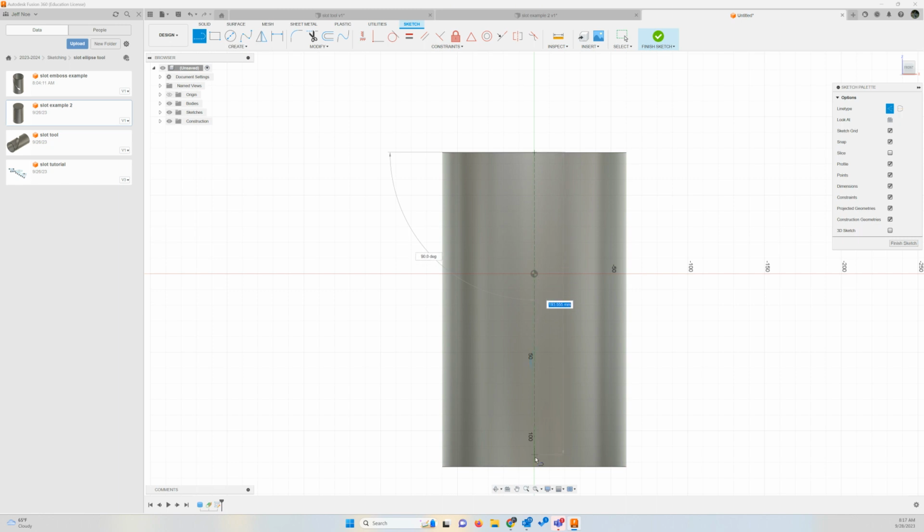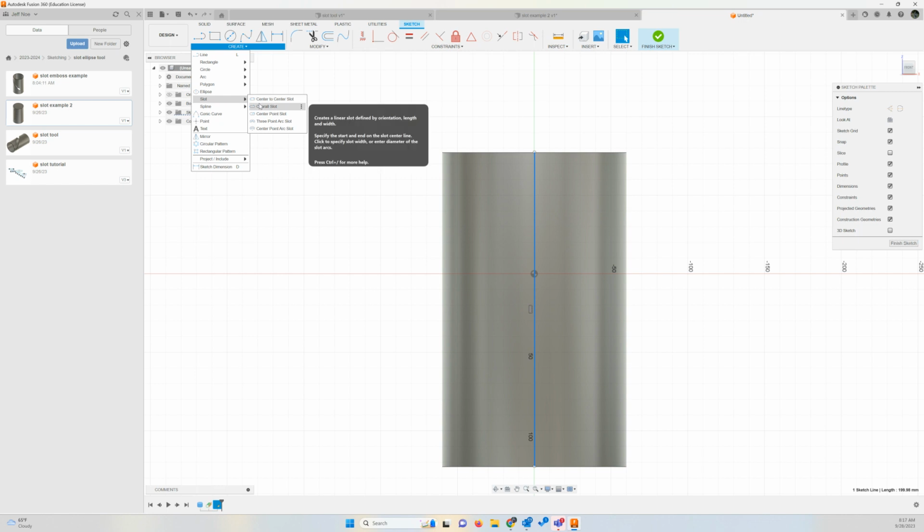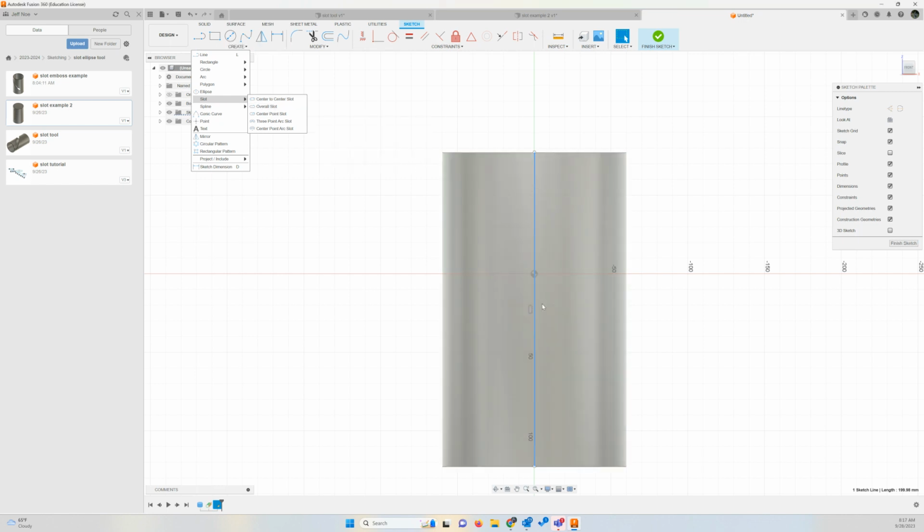Let's come straight down our design, click, and I've got a construction line right there in the middle of my design. All right, let's turn off construction. Now let's draw our slot, create slot, overall slot. I got my projects confused. I didn't need the construction line. Disregard that construction line. That's on the next project.